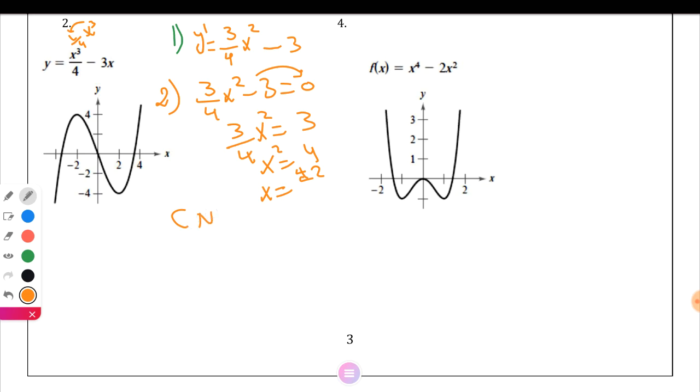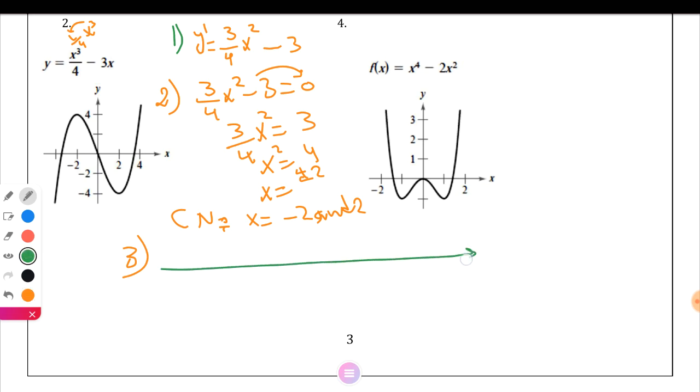Critical numbers: you have to write x equals negative 2 and 2. They are included in the domain of the function. Okay, I will take it. Third step, as usual, open a line to show the domain of the function, negative infinity and infinity, because the domain is all the real numbers. Then write the critical numbers on it from the smallest to the greatest. The fourth step, the test value included in each interval to know the sign of the derivative. I don't care about the value of the derivative, but I care about its sign.